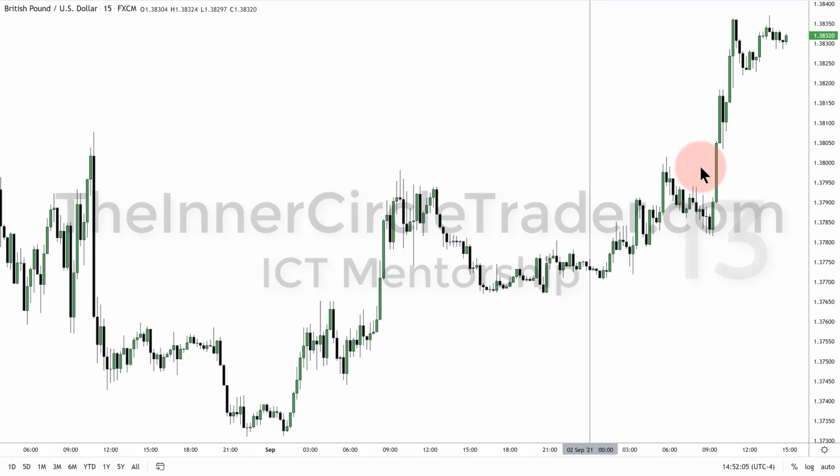All right, and pound dollar 15-minute time frame, you can see that we had a nice optimal trade entry in London session, and another one here. Order block hits it, fair value gap filled in, rallies, and then we have a drop back down into optimal trade entry with the bullish order block there for the New York session. Then a nice extrapolation on the upside.